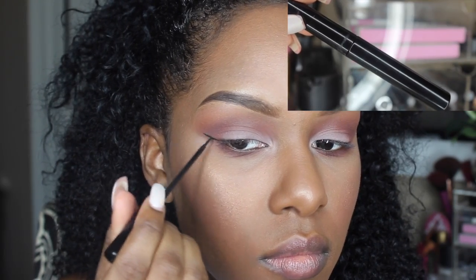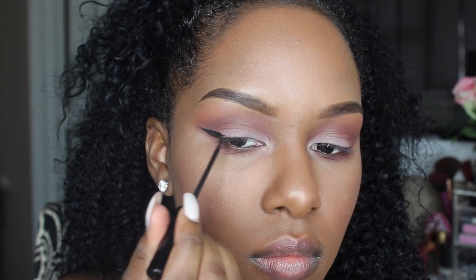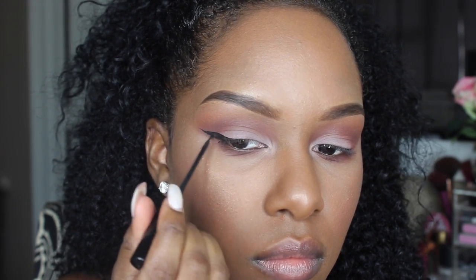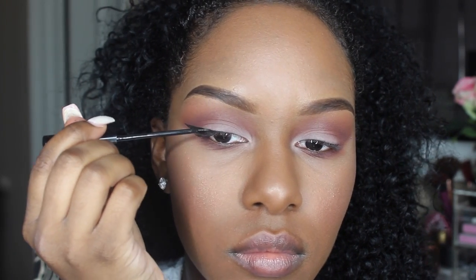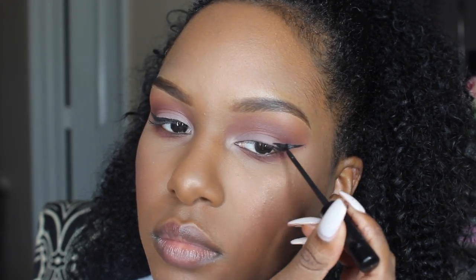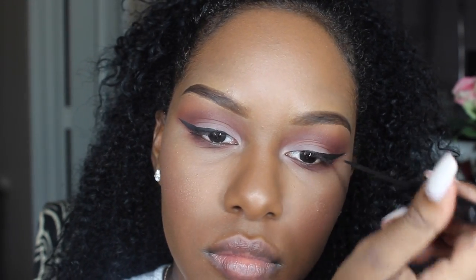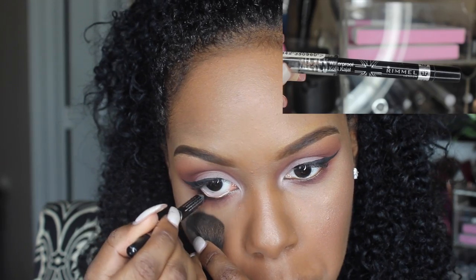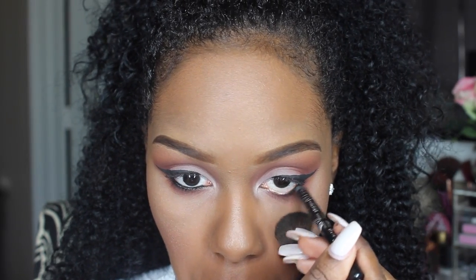And of course, I'm just going to do some winged eyeliner with my NYC liquid liner. Next, I'm just going to line my waterline with my Scandalized Rimmel Kohl pencil.